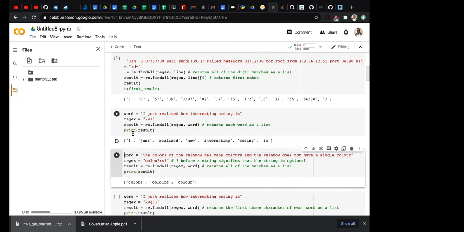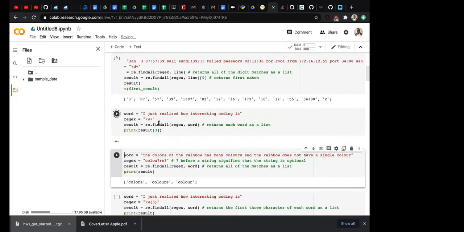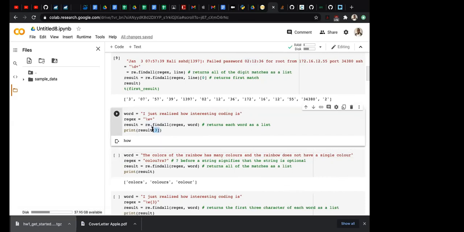So let's say you want to work with each of the elements in this string. Already you've used your regular expression to separate all of them in an easy way. You can now ask, what is the third word in the list? You can just do 3, yeah? And it will bring out how, right? Because Python is from 0 to n. So it brings out how. That's when you're using the regular expression to separate each of the words.